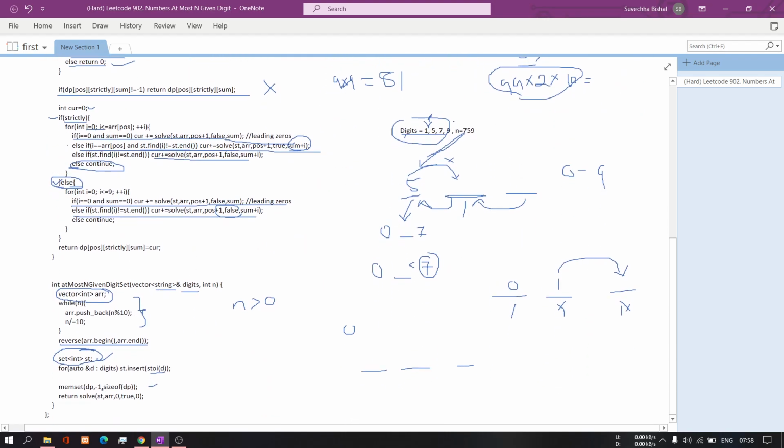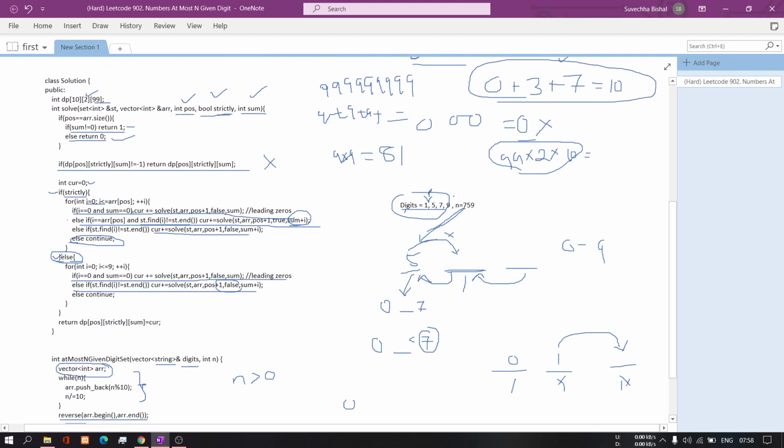We initially initialize it with -1, and we always check whether it is already solved or not. If it is not solved, we go through these steps, and if it is solved, we directly return it, as in basic DP. And before returning, for every iteration, we simply put the value in the DP state.